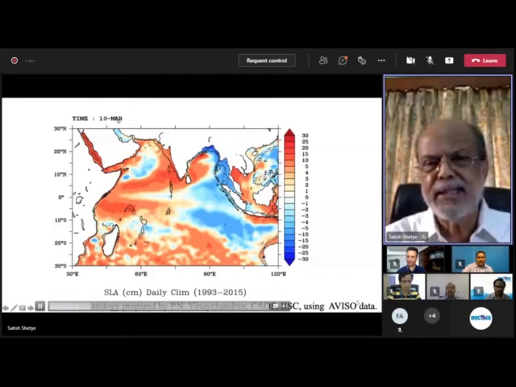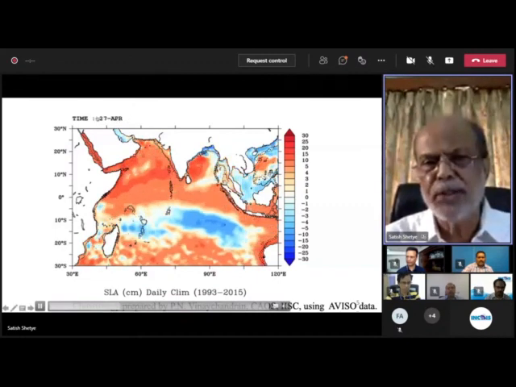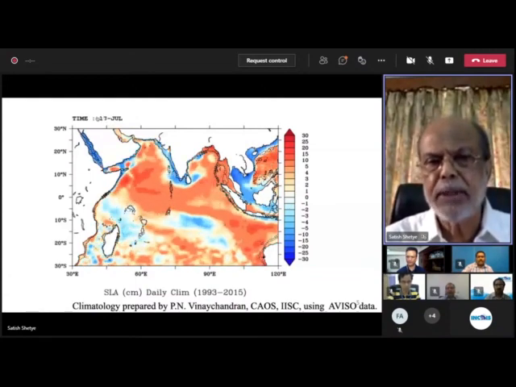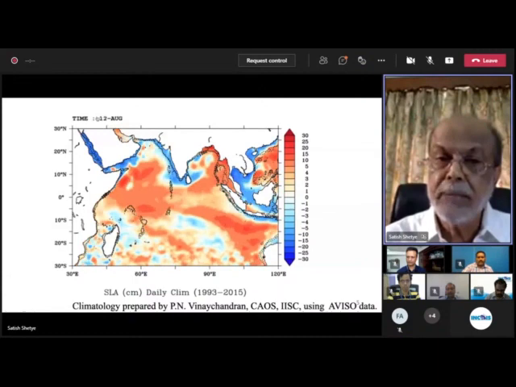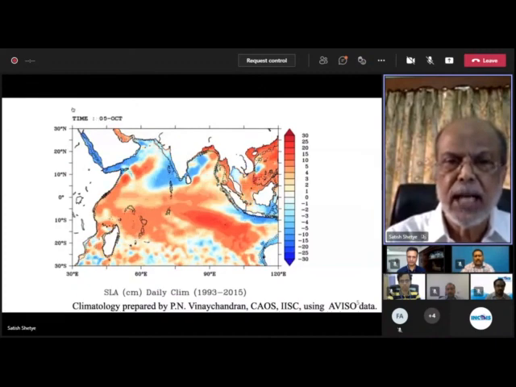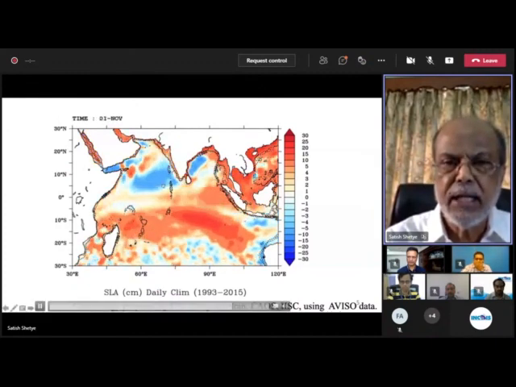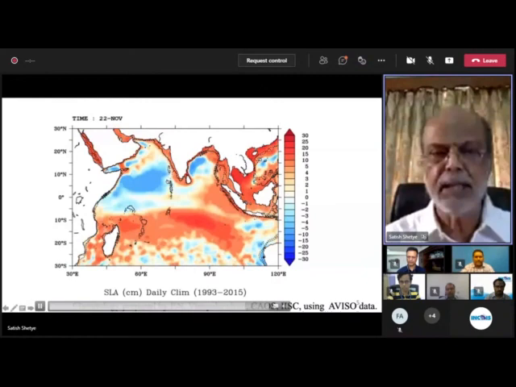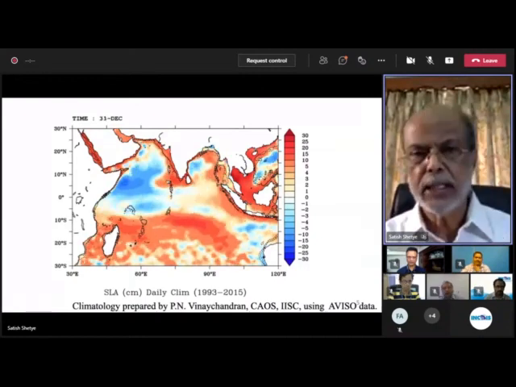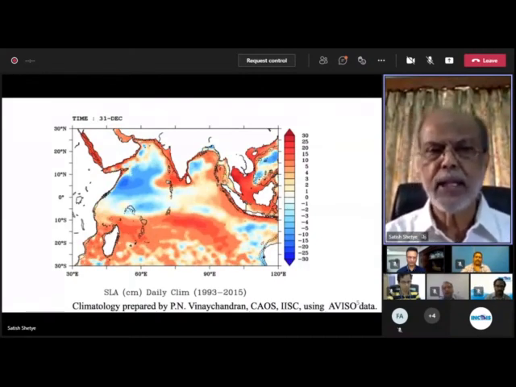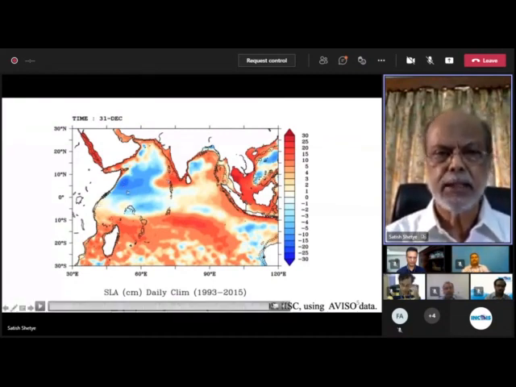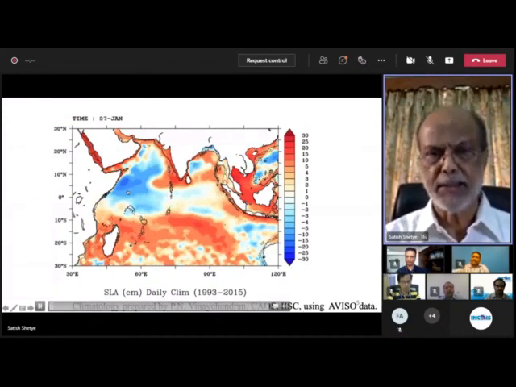So you see the sea level changing all the time in response to the changes that happen in the advective field, changes that happen in development of certain areas that are known as highs or lows. Like, for example, in the vicinity of the southwest tip of India, there is a high which forms during winter, a low which forms during summer, known as the Lakshadweep high and low. There are similar things which happen near the coast of Somalia.